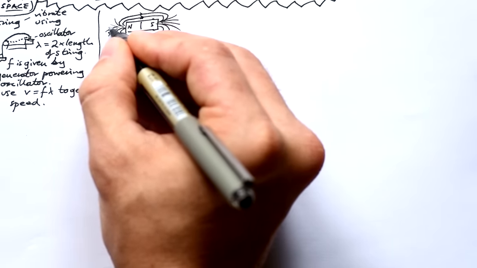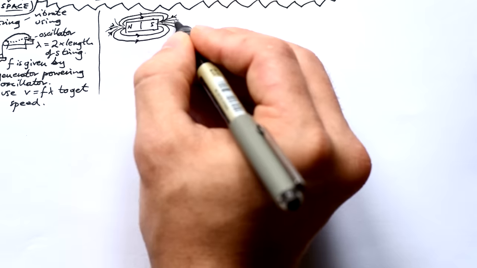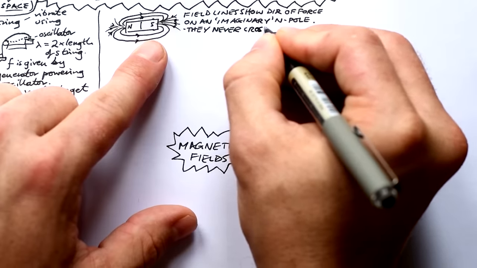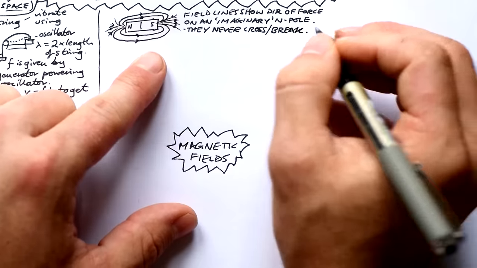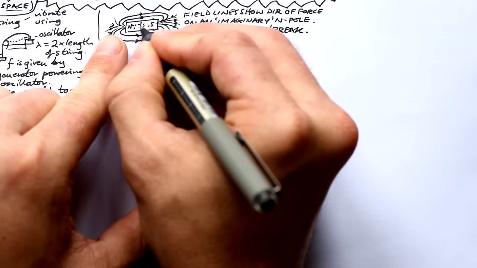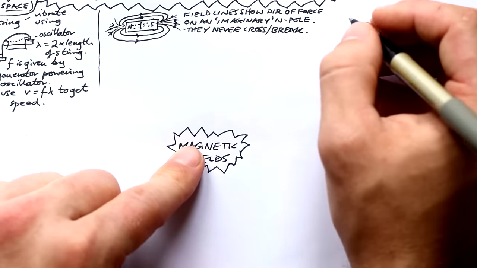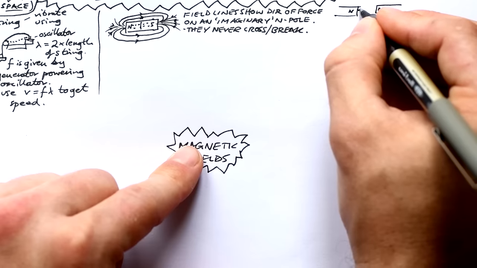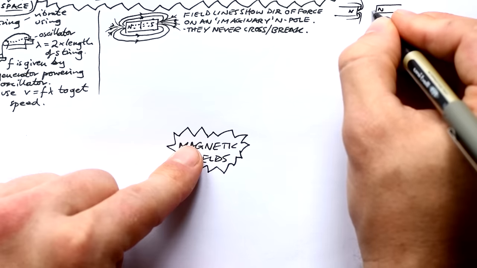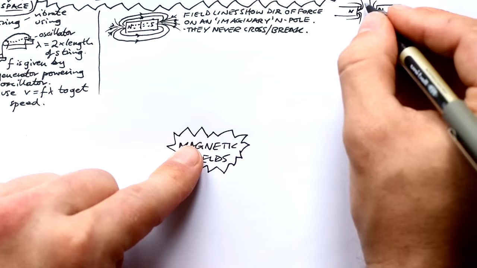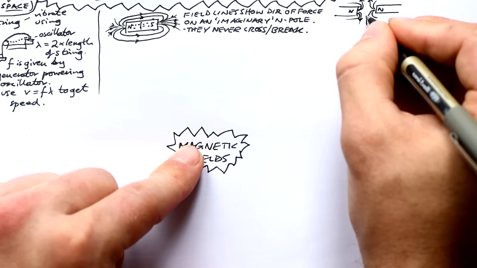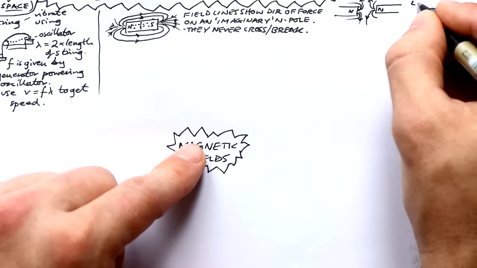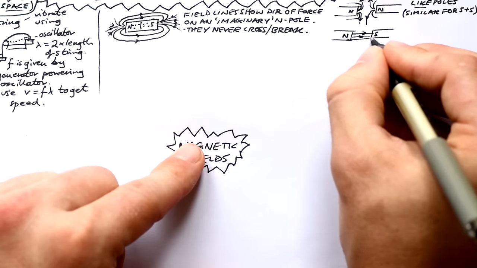Magnetic fields. Here's your standard bar magnet with a north and a south pole. We can draw magnetic field lines around it. If you want to see those, we can use little compasses or iron filings, and they will line themselves up along those lines. Field lines show the direction of force on an imaginary north pole near the magnet. That means they go away from the north pole and towards the south pole. Field lines never cross, and they never break. So you can see these field lines going out. They are eventually going to loop back round. We know they're going to be inside the magnet as well. We just don't usually draw them. If lines are closer together, that means you have a stronger field. So naturally they're closest together near the poles of the magnet. If we have two like poles, north and north or south and south, then the field lines will squash together and then get flying outwards because they can't touch. If we have a north and a south pole, then the field lines go from one to the other, from north to south.